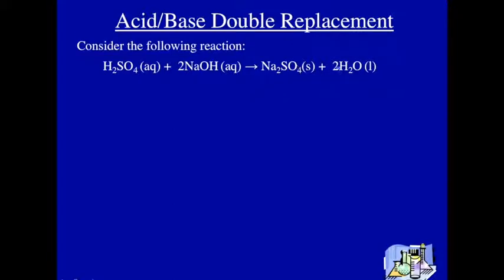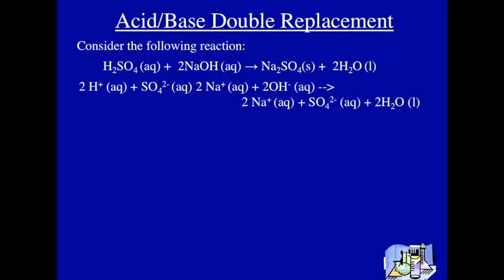Even though I have 2 solutions here, and I have a solution of sodium sulfate and just extra water in my solution, I would see no precipitate and I would see no gas bubbling out. As any ionic compound dissolves in water, I end up getting ions. So here I get 2 hydrogen ions from the H2. The hydrogens do not stick together. They're 2 independent hydrogen ions that break away from the sulfate. I have a sodium that breaks away from a hydroxide, and because I have 2 formula units of sodium hydroxide, I get 2 sodium ions and 2 hydroxide ions.